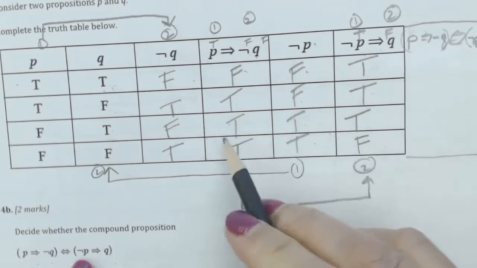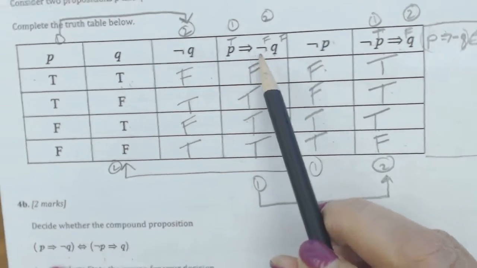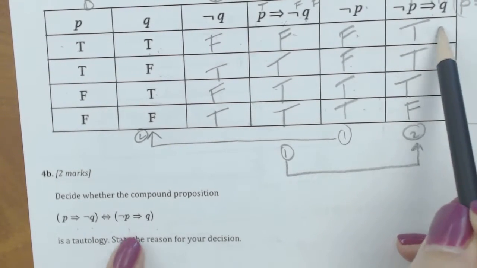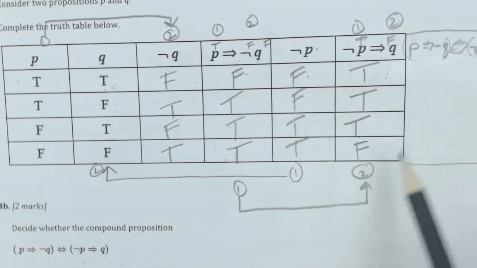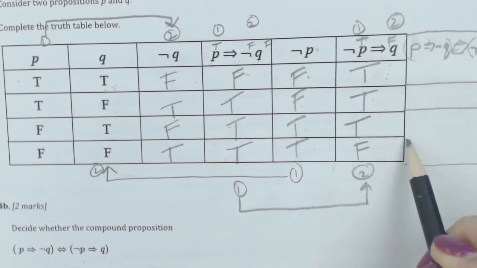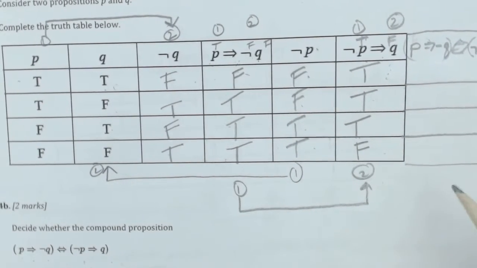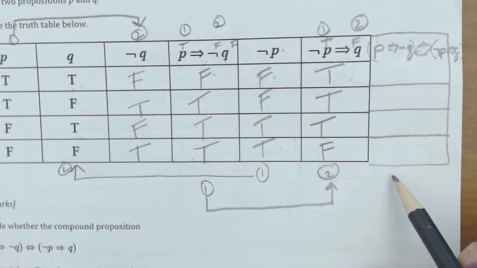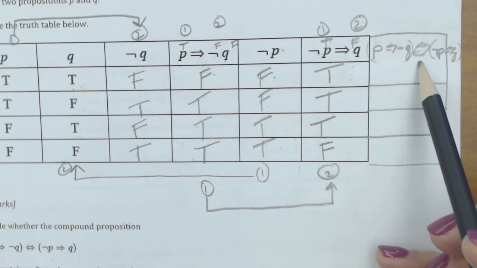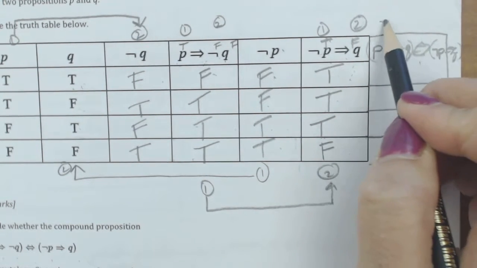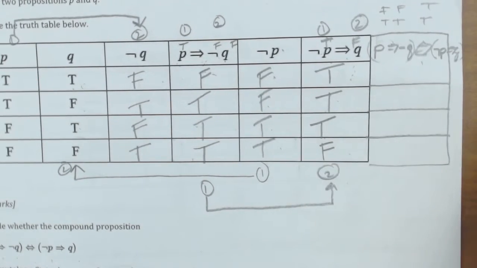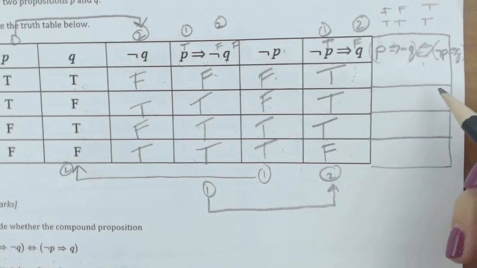So we're actually going from here all the way over to here. We have those two, but we don't have the extension on the table, so we have to make it. So let's see. We want to find out if it's a tautology, so we're looking for this last column to be true. Now this is a double arrow. Double arrows mean they both have to be true or both have to be false to be true. Otherwise, everything else is false.